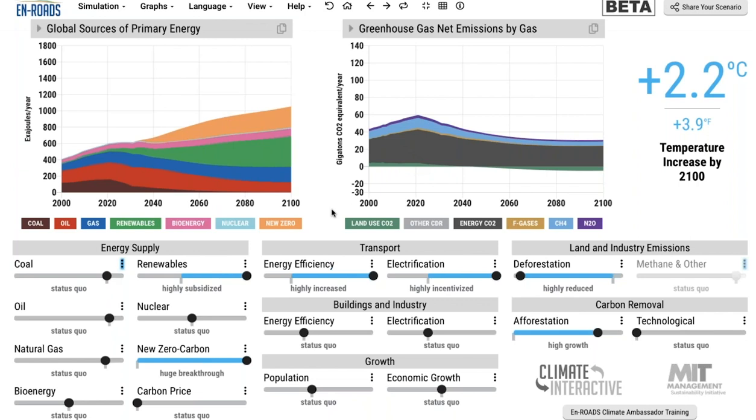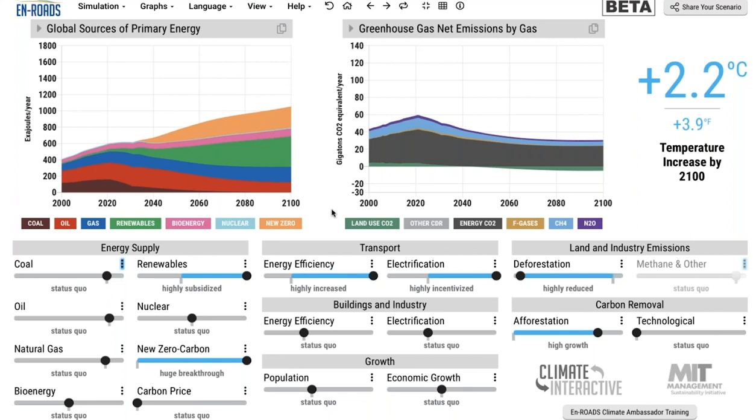Also, when better science comes out, there are new papers. Some of you may have been on our email list and seen that in December, we released a major update to En-ROADS where we factored in a lot of the recent progress around renewable energy in terms of falling prices and recalibrated a lot of the baseline scenario for that. So there's a team of people always working on improving this and keeping it up to date and making sure it's reflecting the best available science.